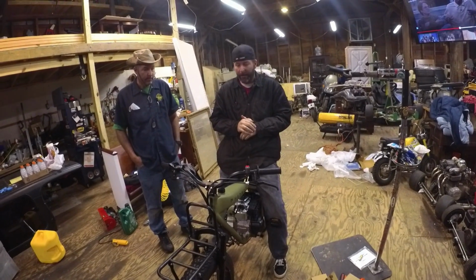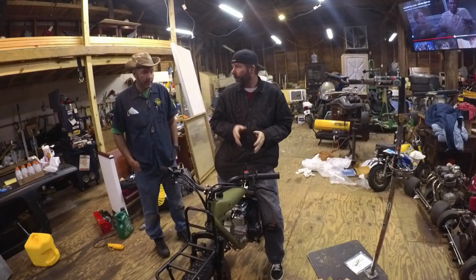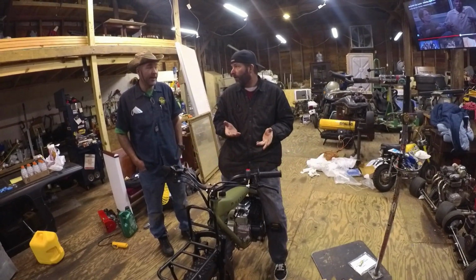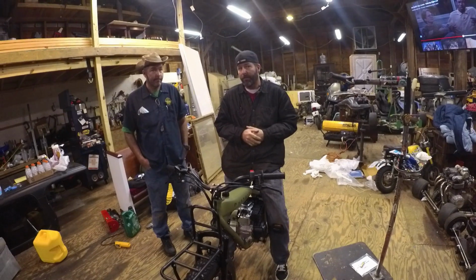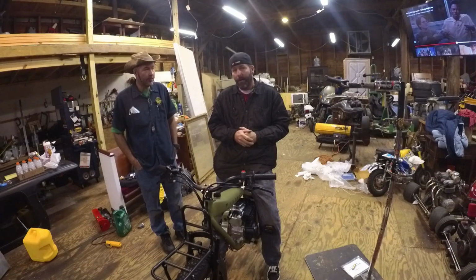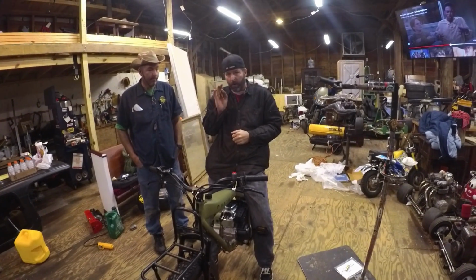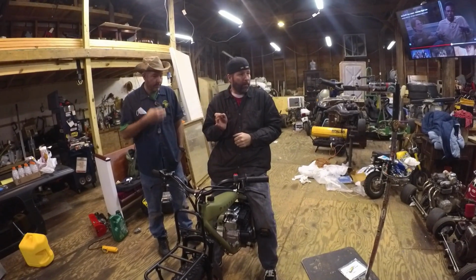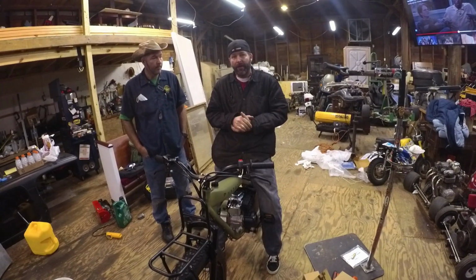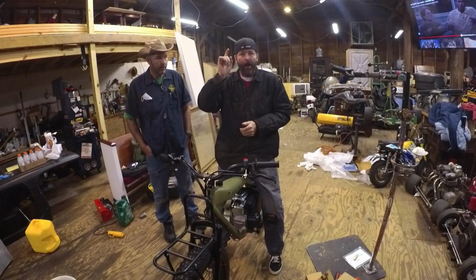So let's talk about this clutch. This is an upgraded clutch on this bike. They've been in the business for 117 years. 117 years, that's a long time to be in business and made in USA. We can't forget that. Just don't see that much. So I can tell a difference. This clutch is working real good. It's smooth, it's quiet, and I can't wait to take this for a ride, but it'll be in the next shot now.